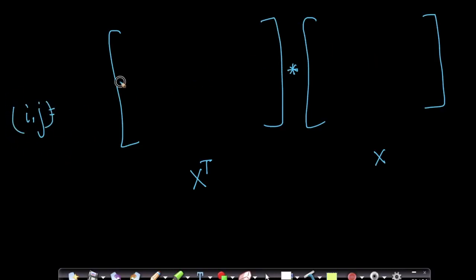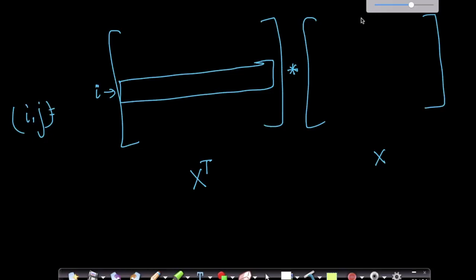When I multiply the ith row with the jth column and add. This is simple matrix multiplication. Those of you who have learned basic matrices in high school or undergrad will quickly understand this. This is basic matrix multiplication.